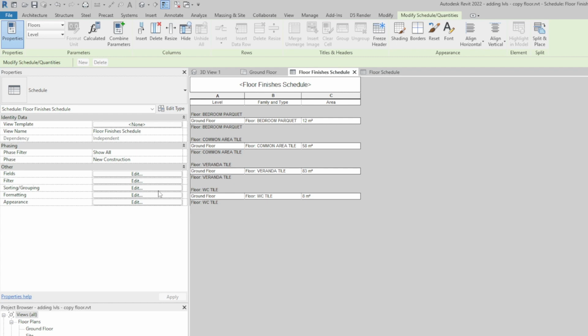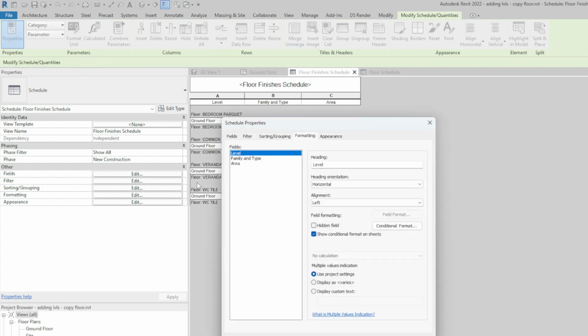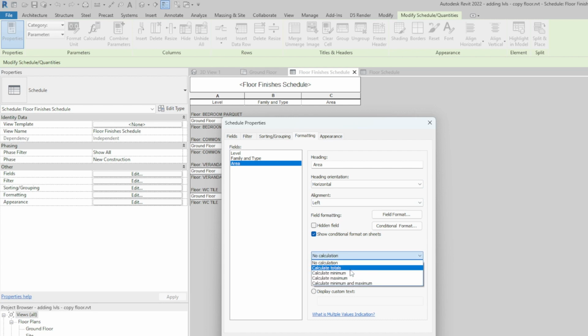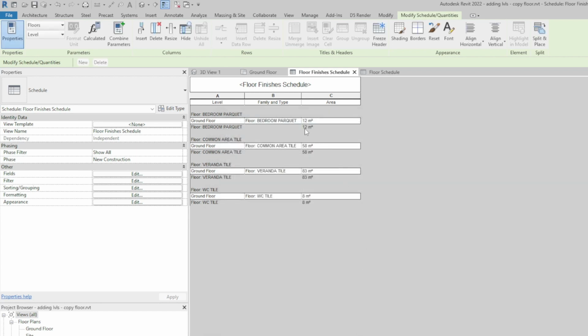To do this, you open the formatting option, select area, and at the bottom here where it says no calculation, select calculate totals. So now we have the total for this family type.